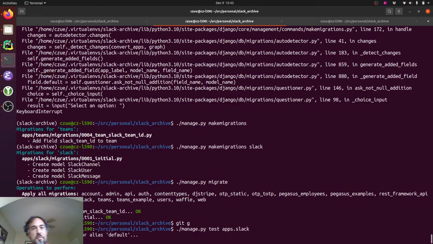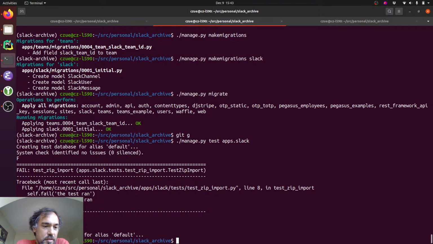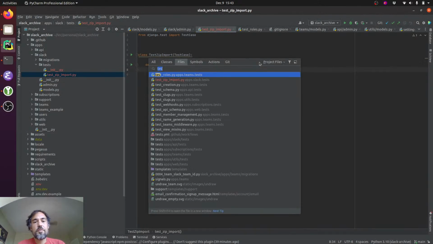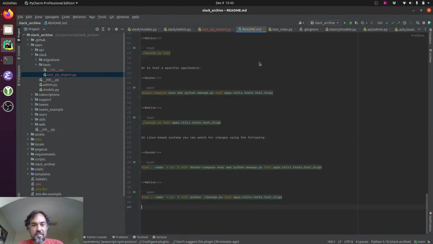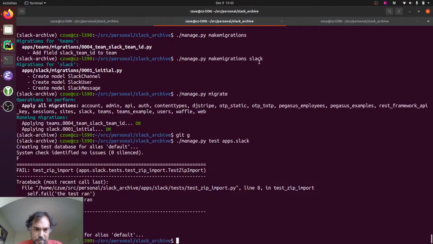Much slower than I expected it to be. Oh, it's probably because I'm streaming. Yeah, cool. And so usually what I do when I'm doing a TDD thing is this command that comes in the Pegasus README. So you can do something like this.